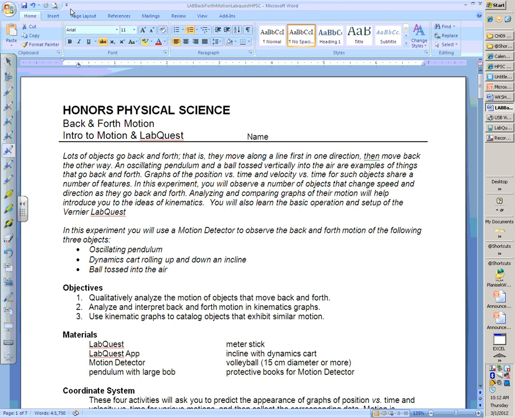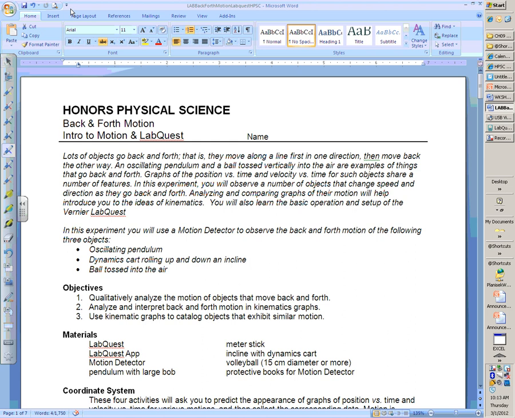As far as the motion detector goes, for those of you that did use it, maybe this is a refresher. For those of you that didn't, here's how it works. When the motion detector is plugged in, you'll hear it make a clicking sound. It may click fast, it may click slow, depending on the settings. It creates a sound wave that goes out into the room, bounces off of things, and comes back to the motion detector. The motion detector knows the speed of sound, so it records the amount of time it takes to get from that object back to the detector. Based on that calculation, it can tell where the object is, what it's doing now, whether it's changing what it's doing, and when all of these things are occurring. Those are the 4 questions we wanted answered as far as mechanics are concerned.